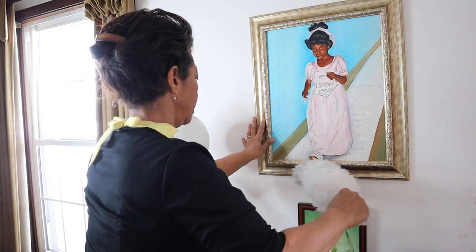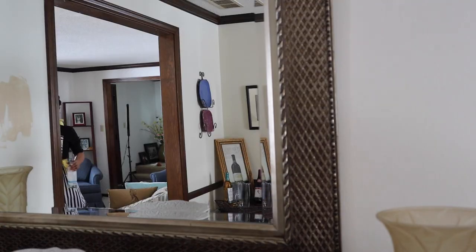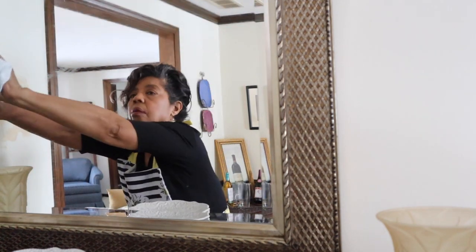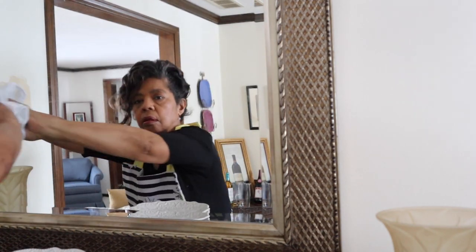But it just kind of worked my nerves that all my brother had to do was take out the garbage and mop the floors. So when I would watch commercials and see the white women mopping the floors, I would be like, well, why are they mopping the floors? Women don't do that. Well, I've since learned that in other families, women did do that.